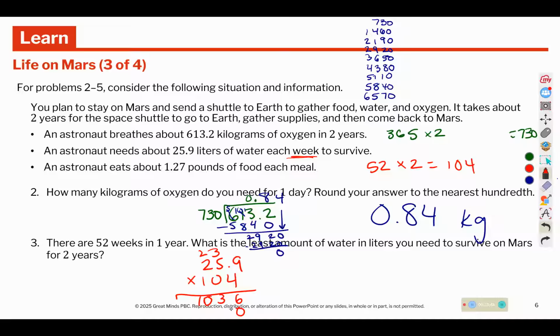And then we'll need to put in 2 place value spacers to work with this 1 here, since it's now in the hundredths place. 1 times 9, 1 times 5, 1 times 2. Add that all up. There's 1 decimal spot in our question, so we need 1 in our answer as well. 2,693.6 liters of water.